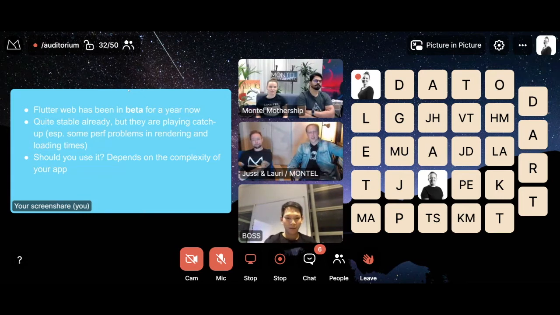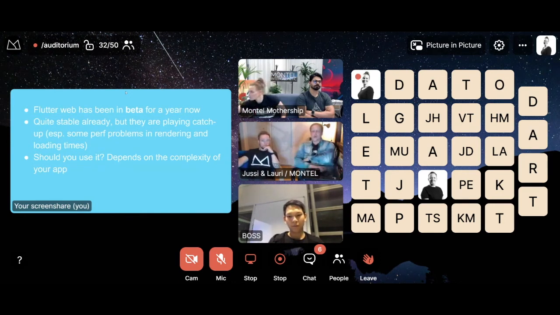And people are complaining about performance problems in rendering and uploading times, stuff like that. So it turned out to be more complex than they probably estimated. And I know that there are some apps that are in production using it, but usually those are apps that go mobile first and then you embed that to your website or something like that, then it's usable.